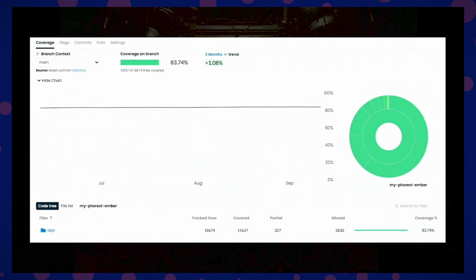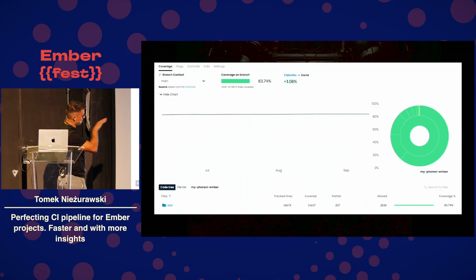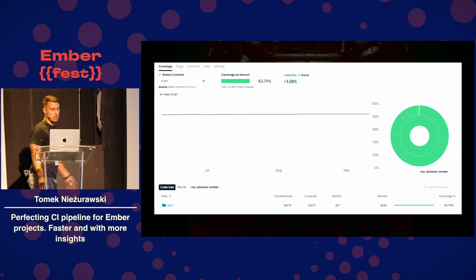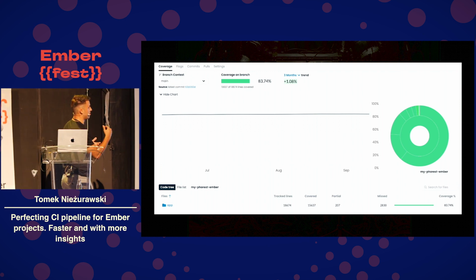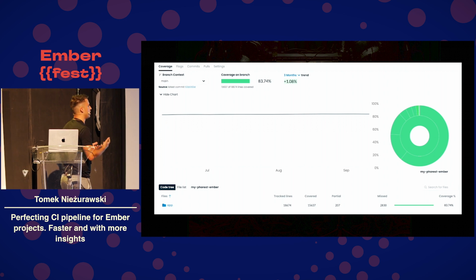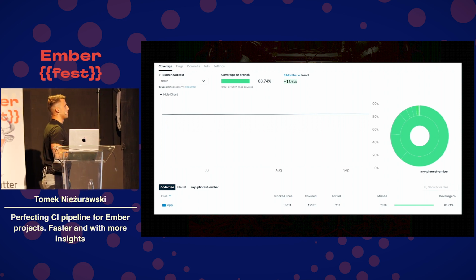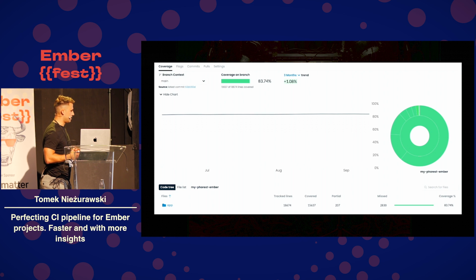And how it may look, this is just an example from that service. So for Forest, our coverage was like 82 at the beginning, 82 something. Now the trend was upward, like we gained 1%, which is actually very hard to get more percentage because it is actually quite well covered. But yeah, this is like a good indicator.